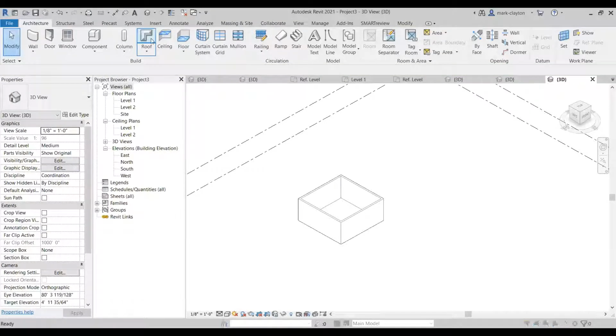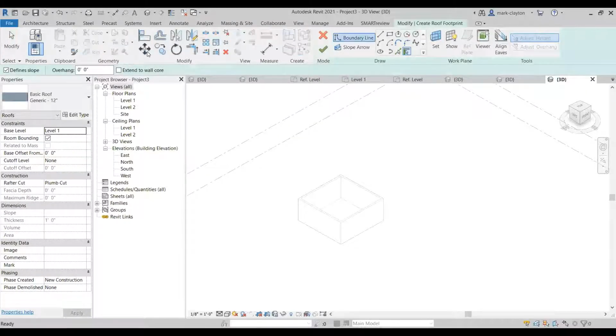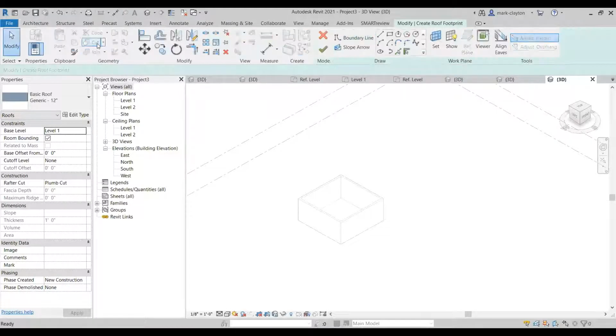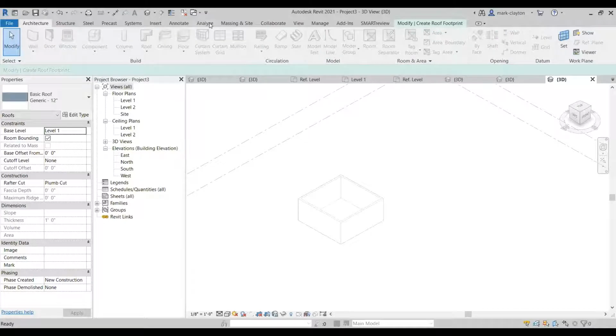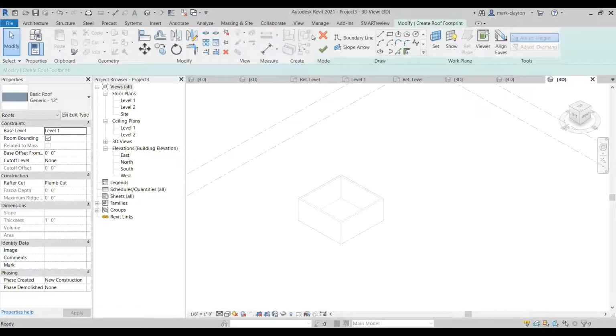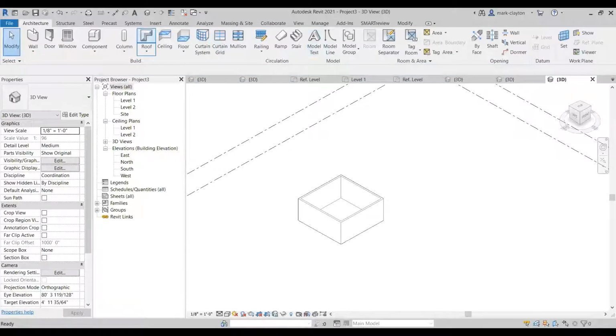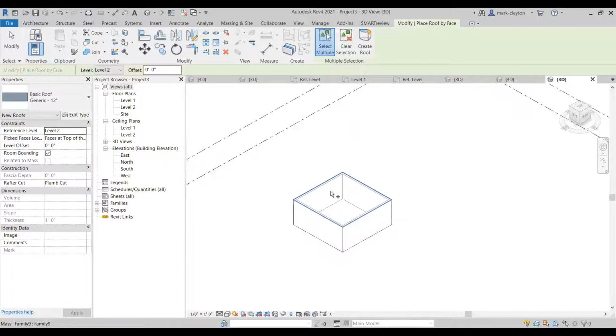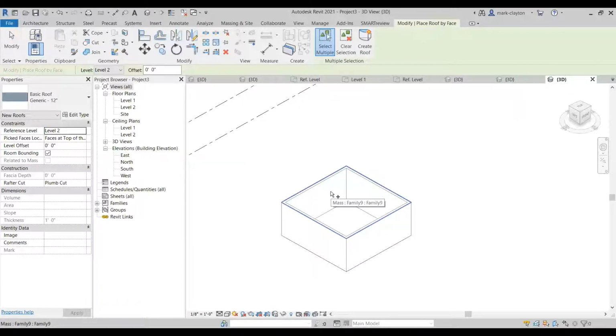And I can put a roof on. Whoops. Cancel that command, and go to roof by face. And it finds that face.